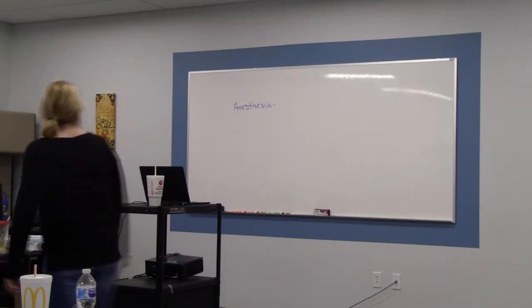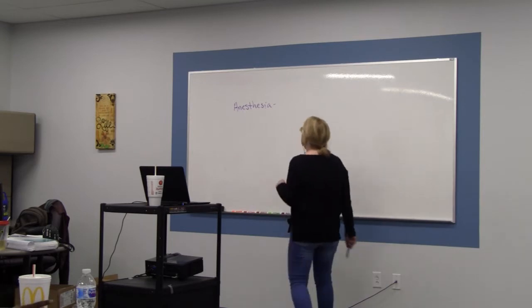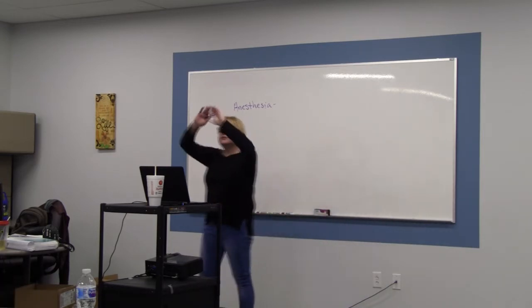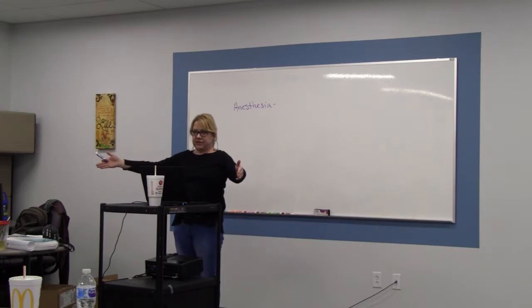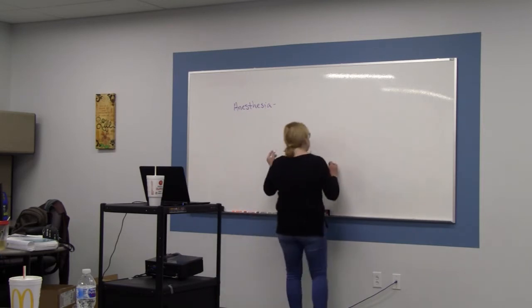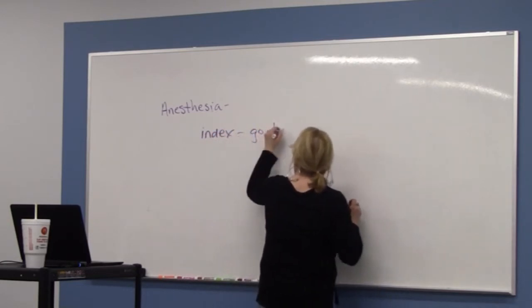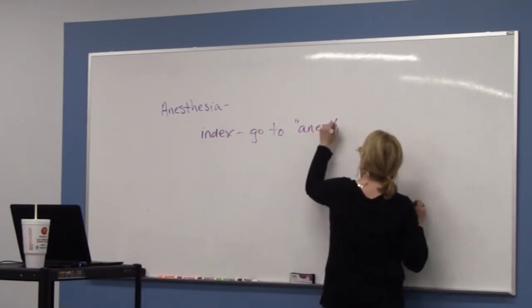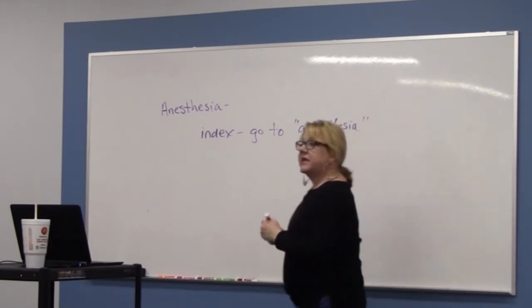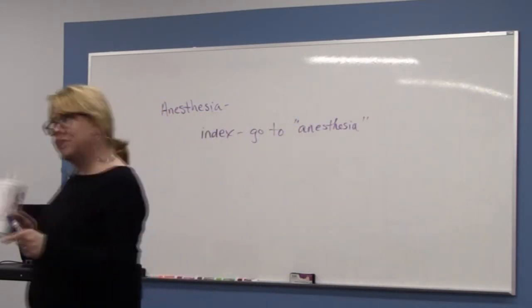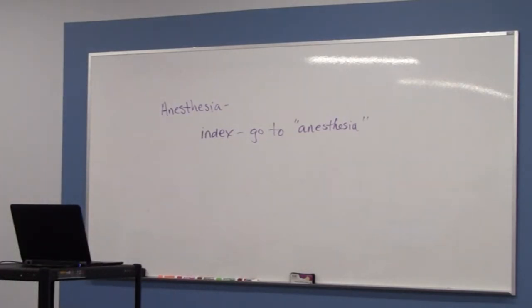All right. This is a short section. Here is the magical trick to coding for anesthesia. In your alphabetic index, go to the word anesthesia. Do not go anywhere else. Here's why. Because if you're coding for anesthesia for a mastectomy and you go to the word mastectomy, you're going to be coding for the mastectomy, not the anesthesia for the mastectomy. Do you see what I'm saying? Flip back here to anesthesia and you can see what I mean.